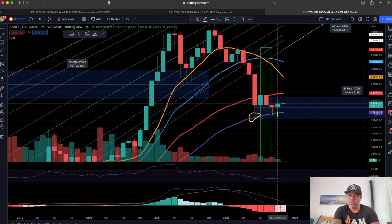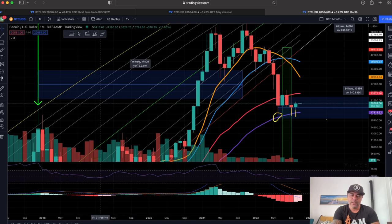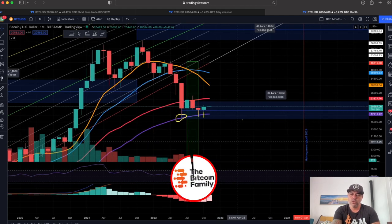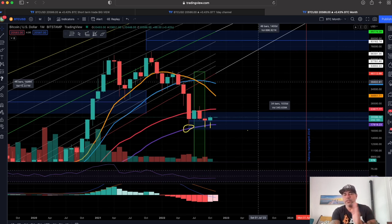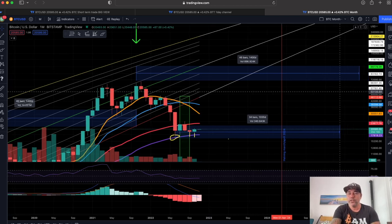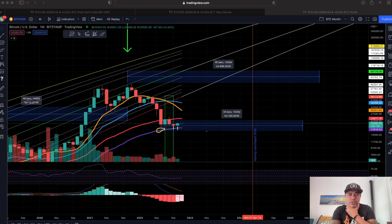Looking at the MACD on the monthly chart: if we close in a light pinkish-reddish color, that's positive — and we did. We're now creating another light pinkish one, and historically, as I showed last time, that has marked the end of the bear market and the beginning of a slow grind upward. That doesn't mean we can't wick down — we saw that in the COVID crash — but we came back. In a longer-term monthly view, Bitcoin will go up. The next bull run would be minimum 4.5x but could easily be 7x, putting us between $80k and $140k, and if macro conditions are very bullish, possibly $200k.